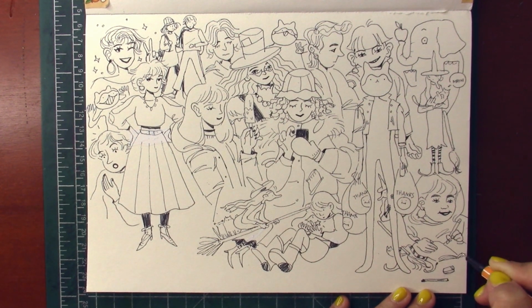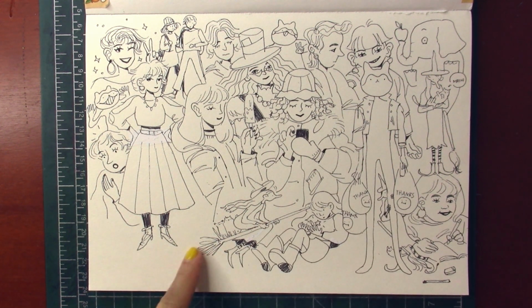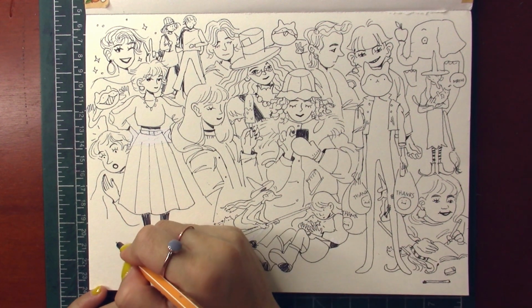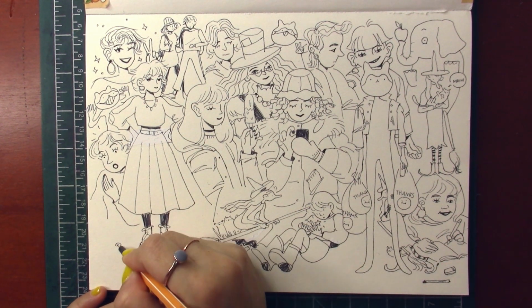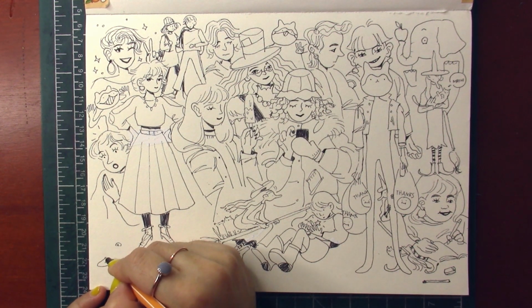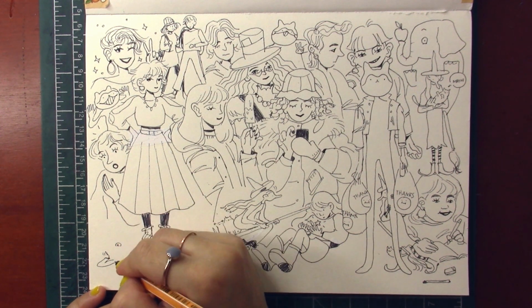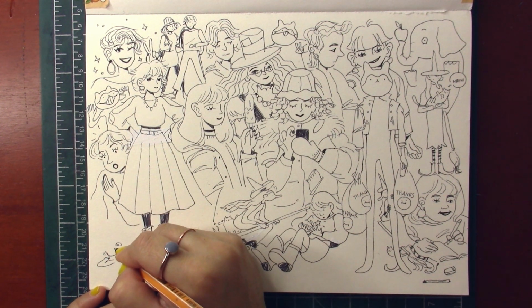If you can't tell, I like filling in the spaces of the sketchbook, so this space right here has a bit more potential. So let's try to draw a person maybe laying on their side or something like that, kind of like a Titanic pose. So that's the arm. They're not going to be naked though, because the ear I put too low, but that's okay. We'll make it work.